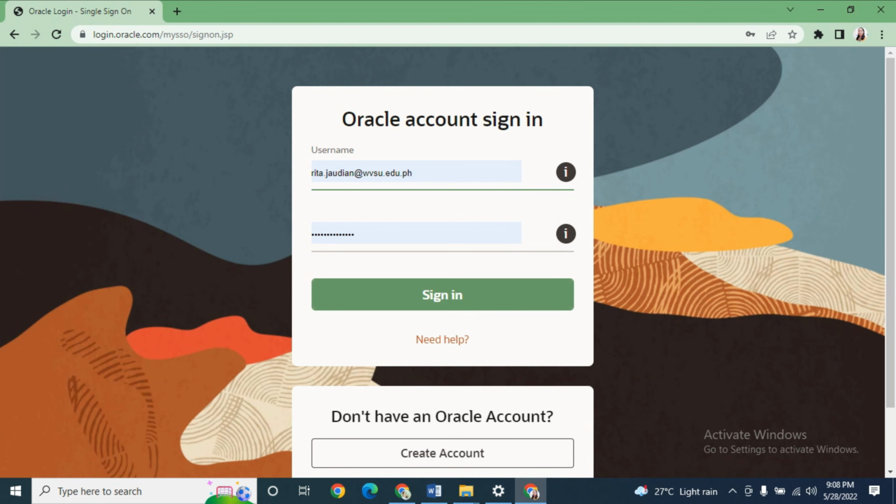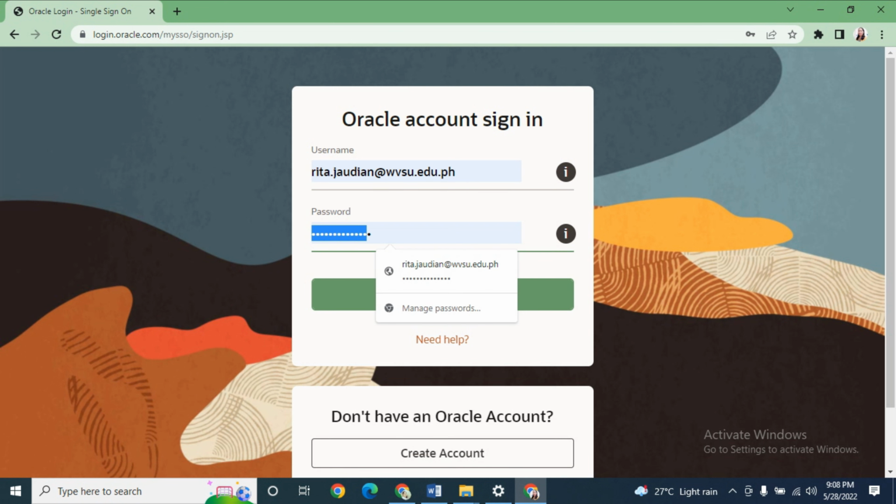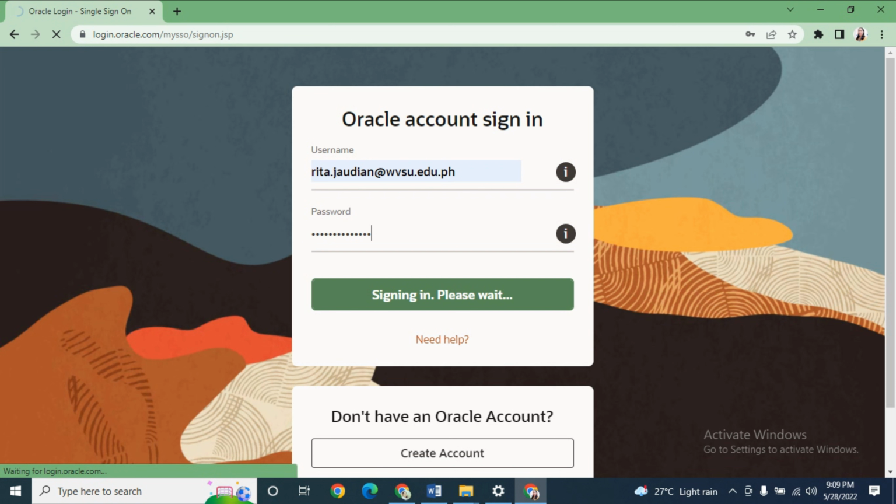You will be prompted with this page, the Oracle account sign in. If you are not yet signed in or if you don't have an account yet, you just click create. In my case, I have my own, so I'll just type my password, then click sign in.